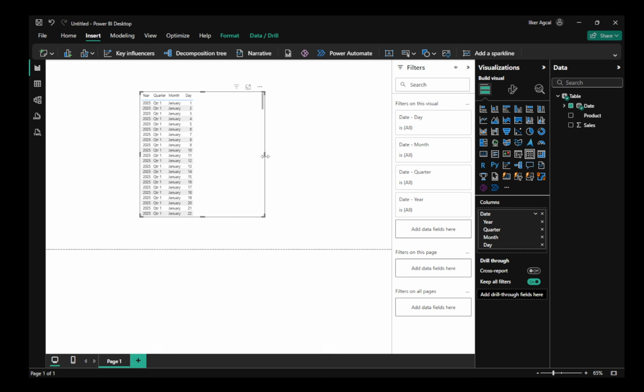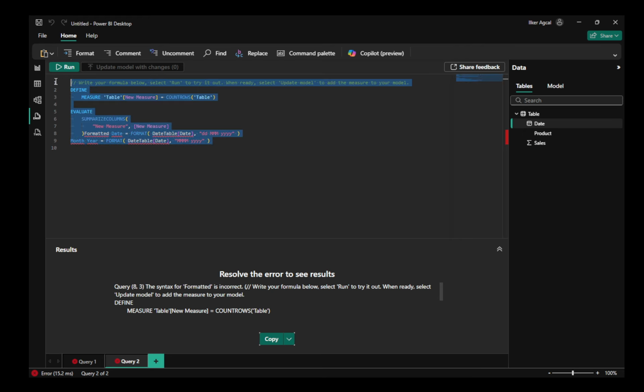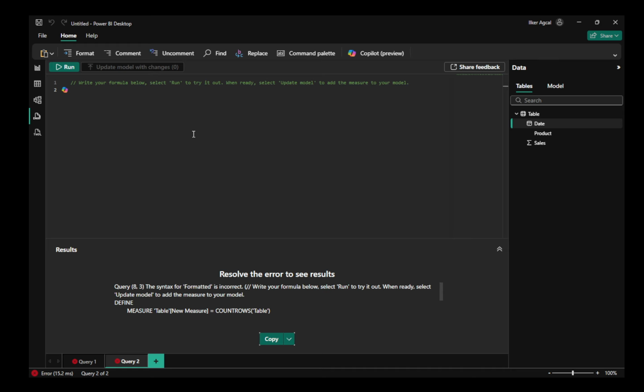To begin, our goal is clear. We want to change how dates are presented. This might mean using formats like DD MMM YYYY, or simply displaying the month and year, such as Jan 2025. The aim here is not only to make the dates look neat, but also to ensure they look great in slicer visuals. Ultimately, our visuals should filter as expected when these slicers are used.